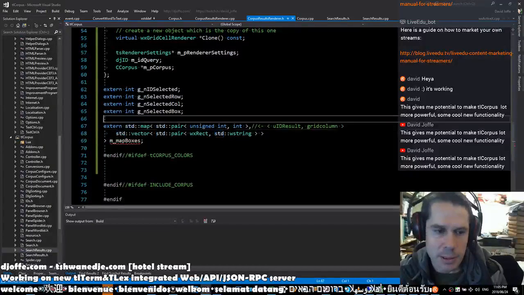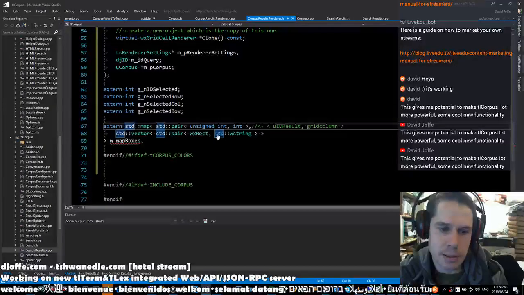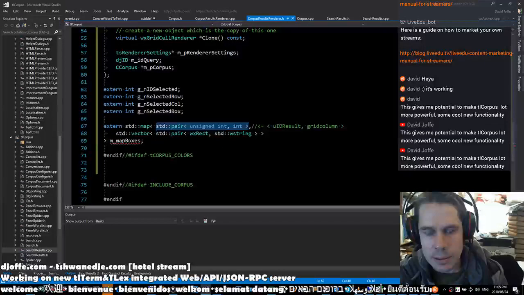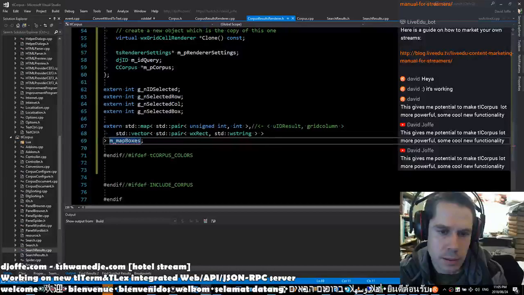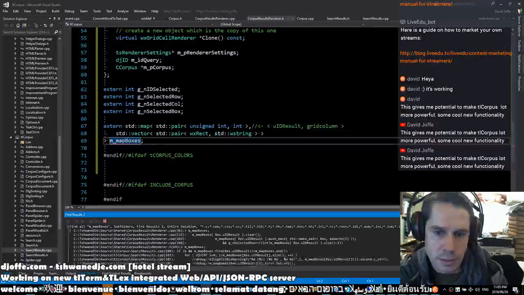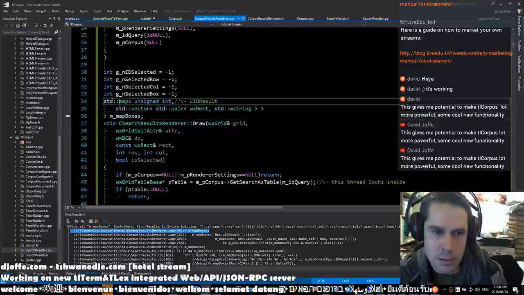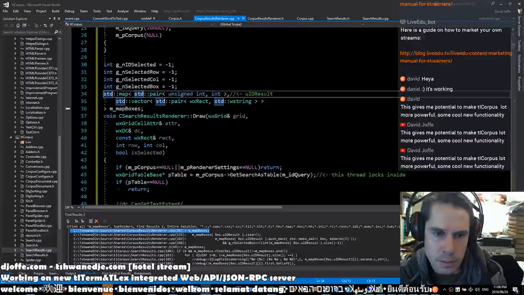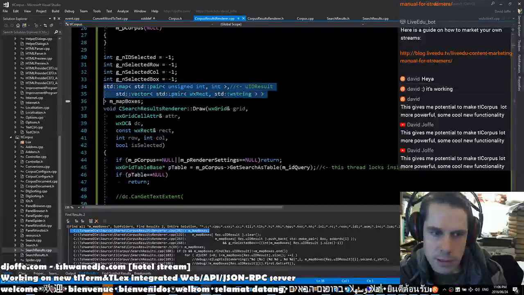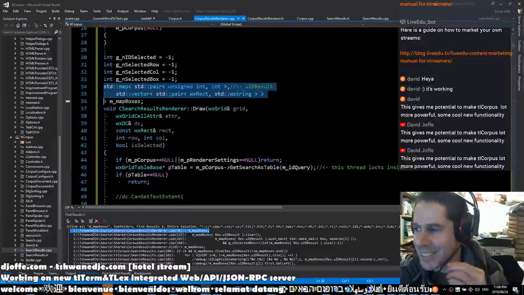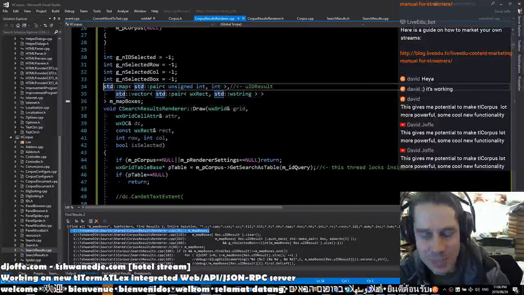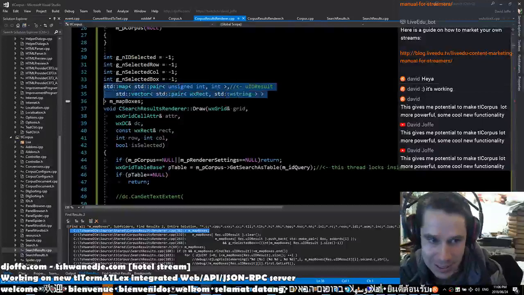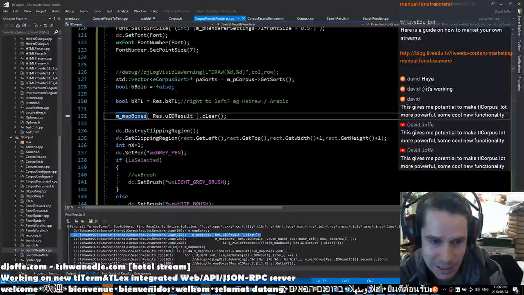It's really horrible. Bit of an ugly struct. Okay, let's see how that works. That's really not pretty. That's one of the things about C++. Yeah, it's ugly.